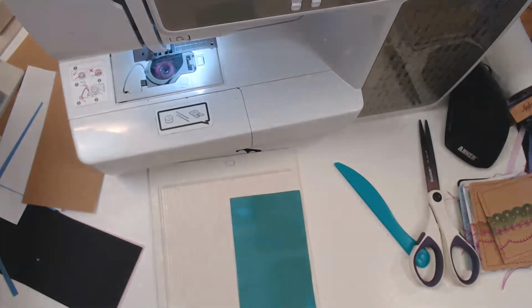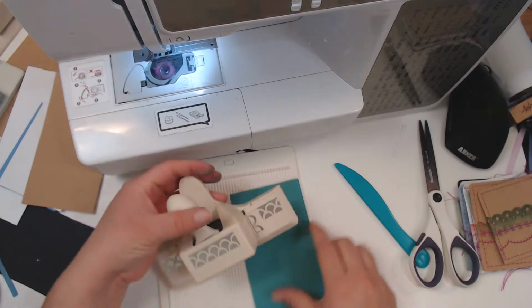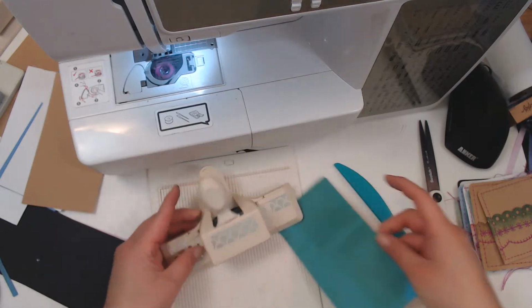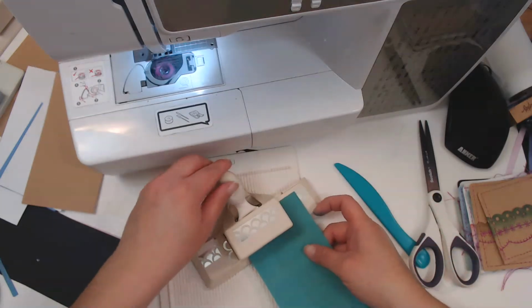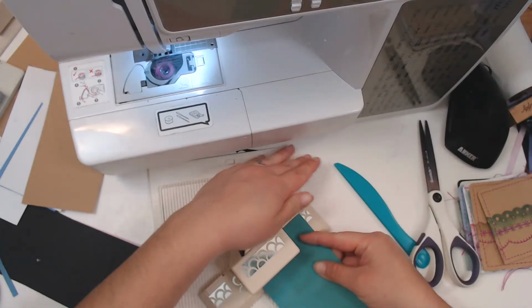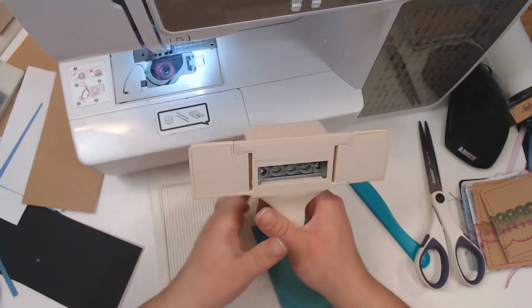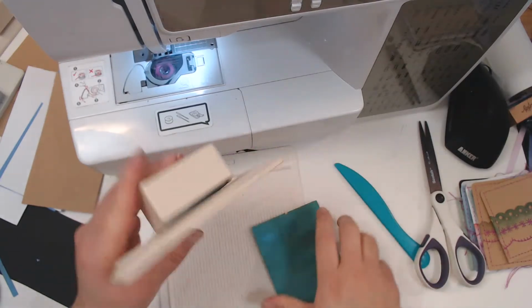Let me do this one with the fancy punch. I don't know if it'll work. I really don't know. Why are you trying to get me, Boo Boo? Why are you trying to chase me, boy? So mean, Boo Boo. Okay, I have this fancy punch from Martha Stewart. I love it, but does it love me? Does it work? It's been a while.